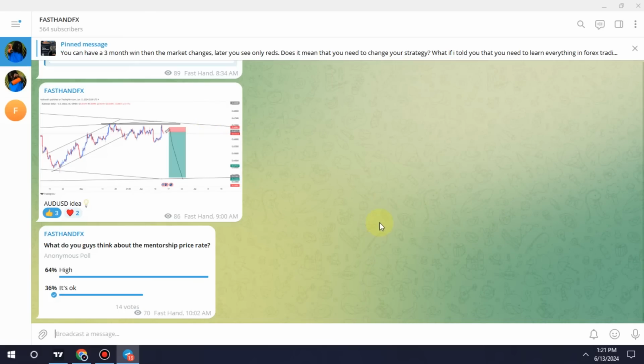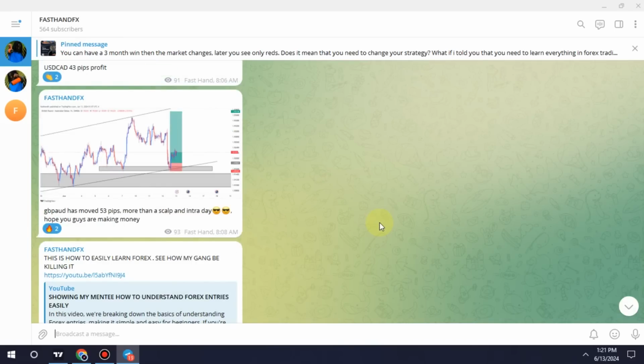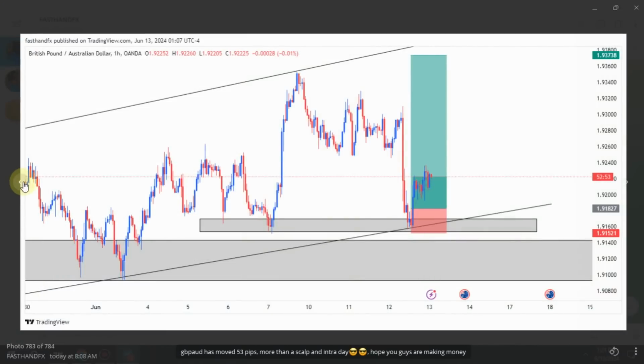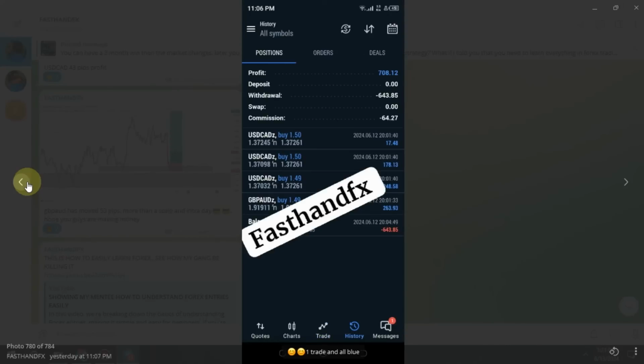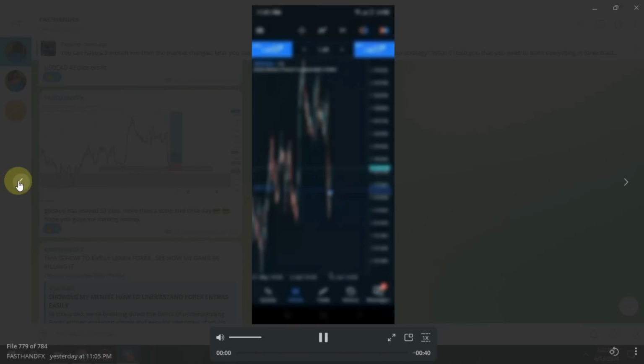Let me show you right here. Oh, this is GBP AUD. Oh guys, yesterday I had a good run though. Right, USD CAD, that was USD CAD. These are my trades from yesterday. I'll make another video explaining how I took those trades, you understand. And you see we had a withdrawal of $643 yesterday, but then, being patient guys, I never took any trade this week. Yesterday was just the first trade of the week. It took only 1 hour to make $700, and of course pay for commission, and withdraw $643, you understand. I'll talk about that in the next video.